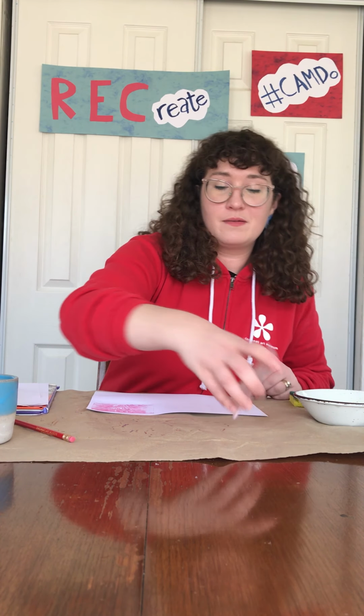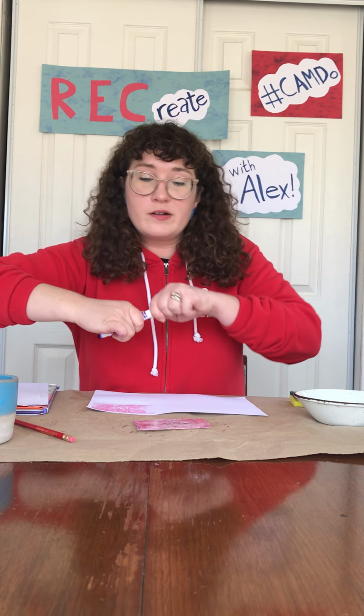Now I'm going to do that one more time because I'm going to be turning this artwork into some cards, which is a great way that you can use your custom stamp, is to make some cards and send a card to maybe your best friend, or you can maybe send a card to your grandparents or your aunt and uncle. Just tell them that you're thinking about them and you love them. That's my plan. At least that's what I'm going to use my stamp for.